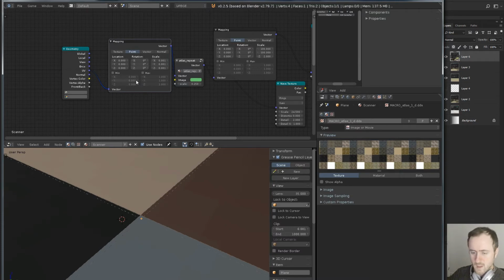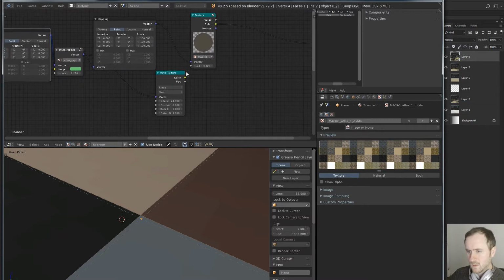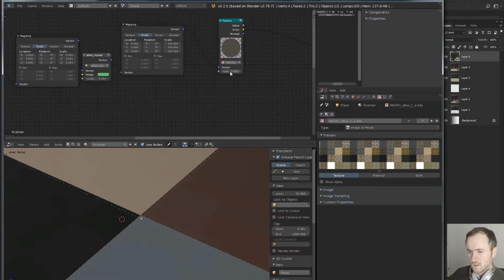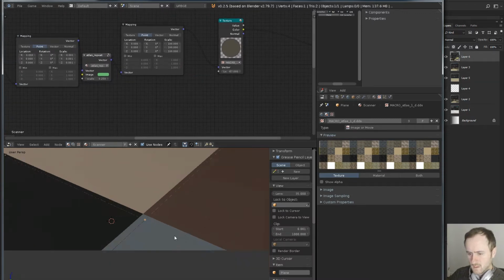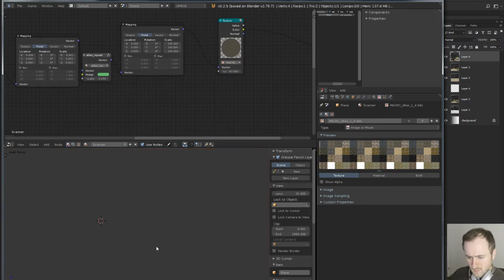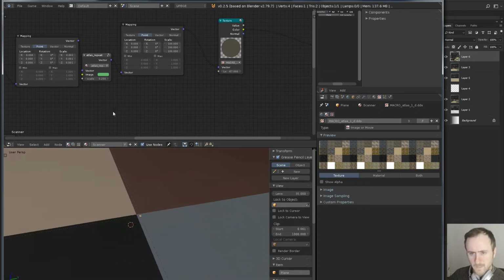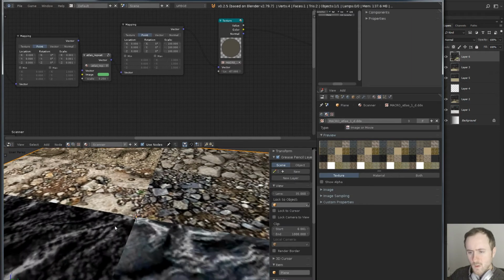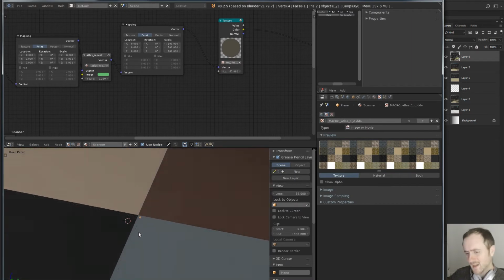Ooh, that's interesting. What's going on there? Huh. Why do I have 2 artifacts? Why is the artifact not exactly on the line right there?